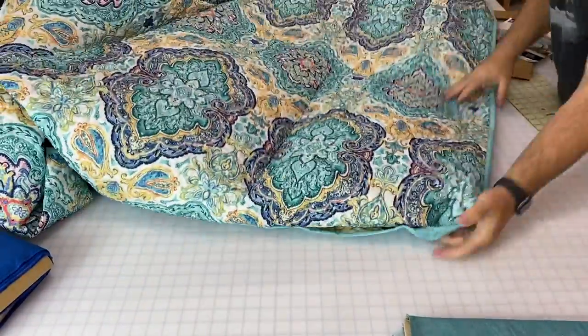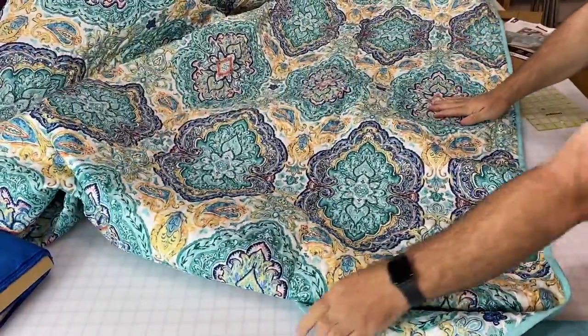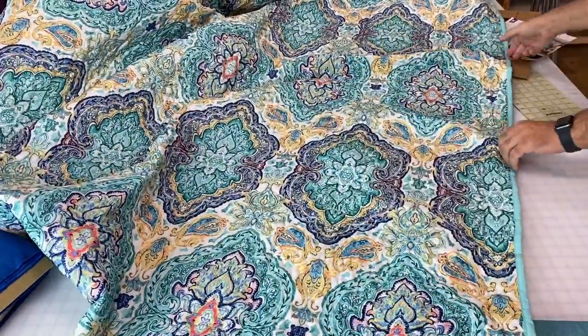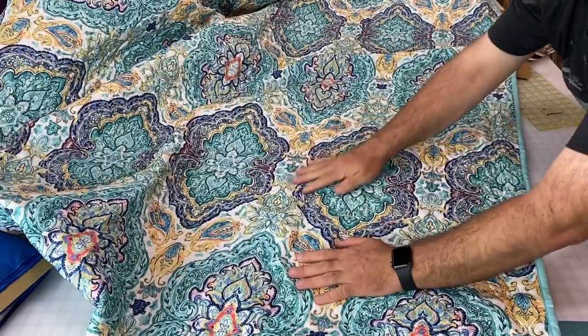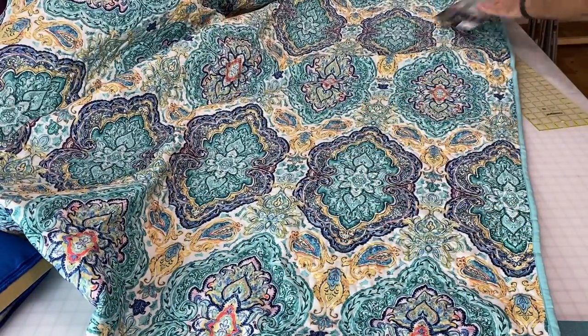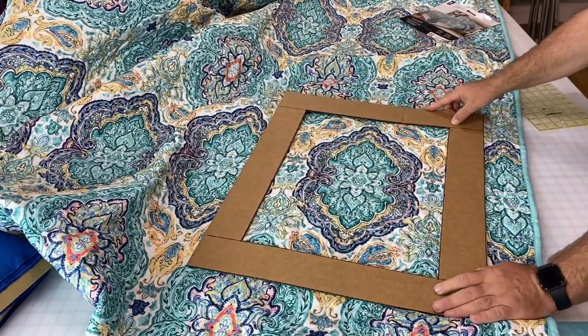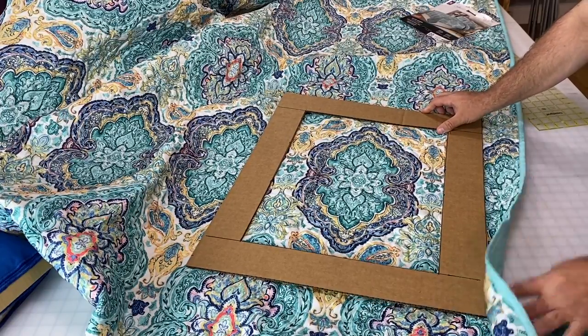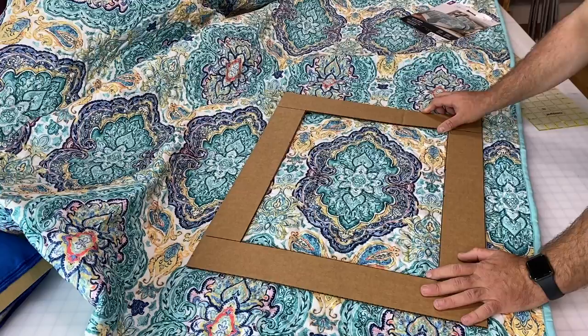Okay, so look at these nice designs that are in here. And I think how nice will that look if that's your design for your placemat. So if you place this over, you could see how you could actually get your placemat right out of the center of one of those. See, I'm always thinking here.